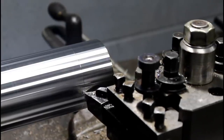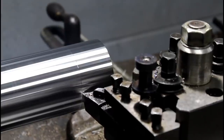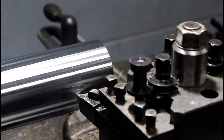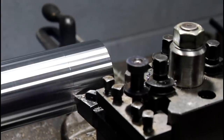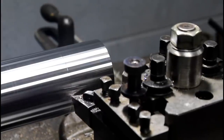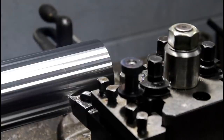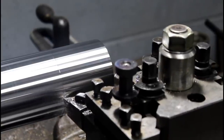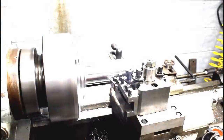And I was fully expecting that the insert on the very last cut would die about halfway through the part, because this stuff seems to be fairly rough on inserts, a lot of heat. But most of the heat was coming out in the chip and not going into the part, which was nice.